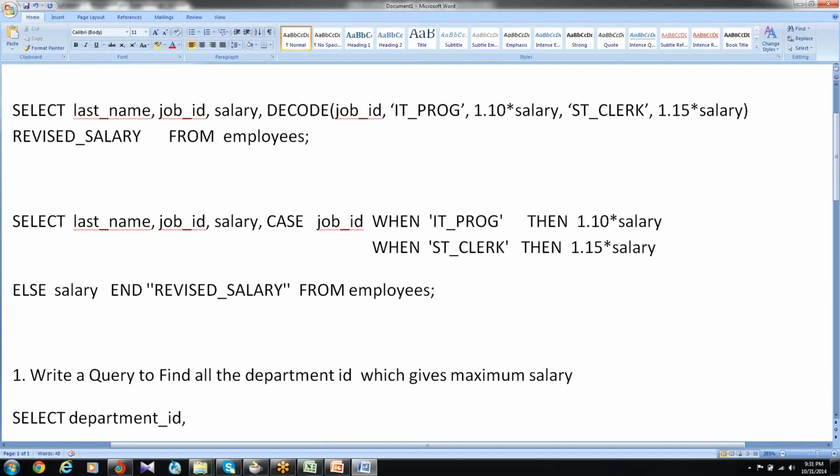Then suppose in department ID 10, 5 employees are working. Department ID 20, another 5 employees are working. So you need to know for department 10 who earns the maximum salary, meaning what is the maximum salary that department gives to an employee. So that is what I'm doing, max salary.